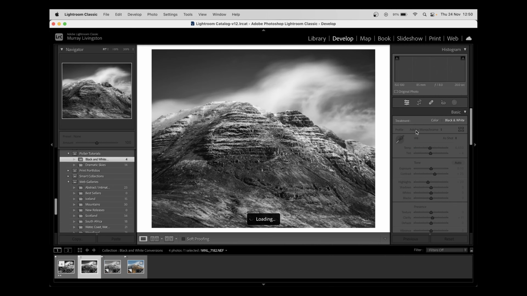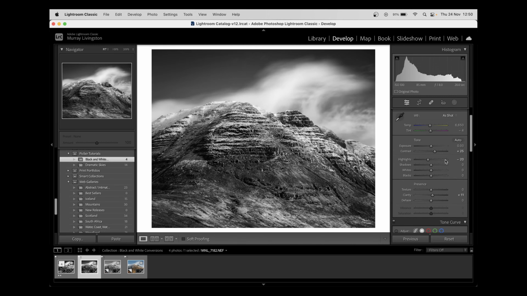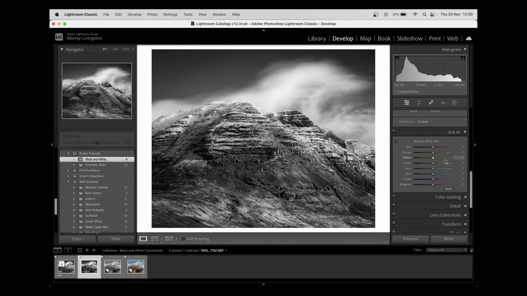And then I have done some basic adjustments here because I want to get to the meat and potatoes of black and white conversion in Lightroom and Photoshop, which is this black and white mixer. How this panel works is each of these sliders will affect a color and change the resulting tonality when it's converted to black and white.